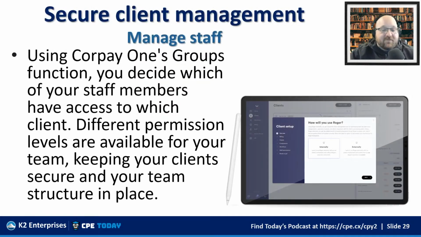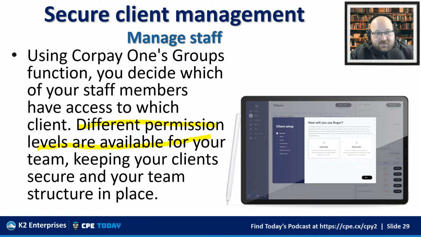Now, if you have staff, maybe you've got some bookkeepers, you've got other CPAs maybe working for you. Well, you can also manage them inside of the solution and give them different levels of permission depending on what they do, and only give them access to the clients that they need access to as well. So it's working off the principle of least privilege. You don't want to give people all access if they don't need all access. You just give them access to the products and companies that they ultimately need to utilize. So it makes it efficient to manage your staff all in one place.